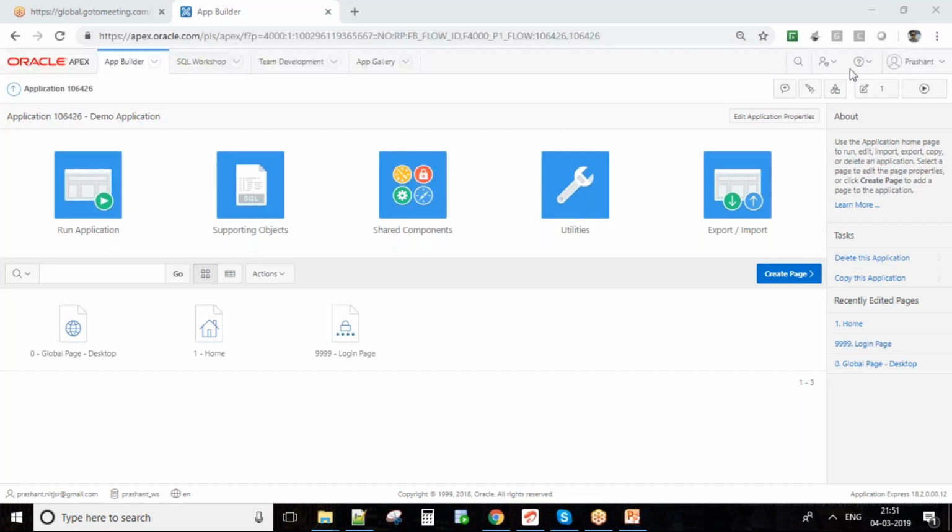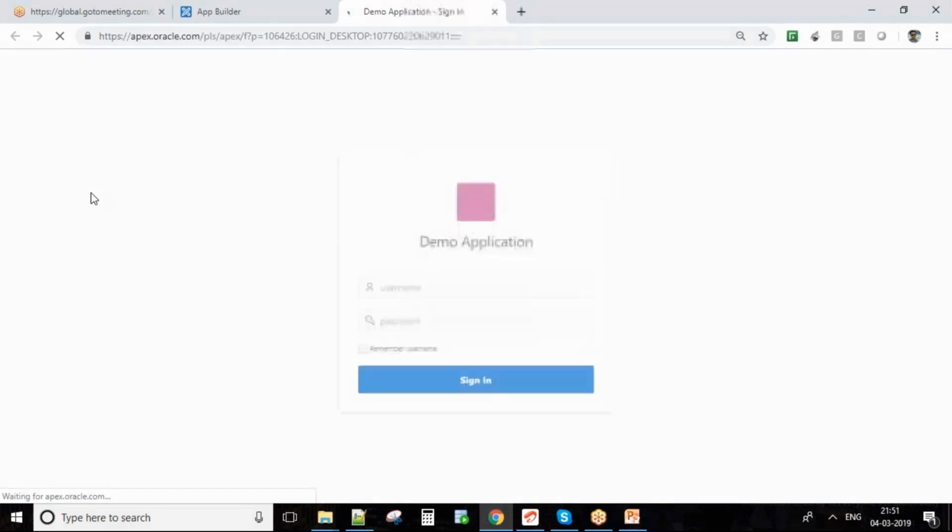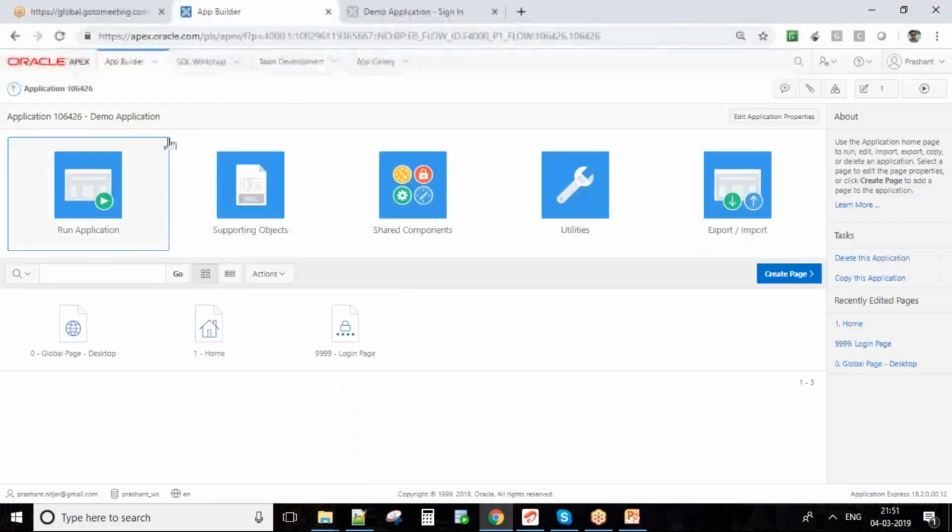So now the application is created. Let me run it for you and let's see how it looks. I clicked on this run application button. You can click on it, and here we have one small icon. This also will work.